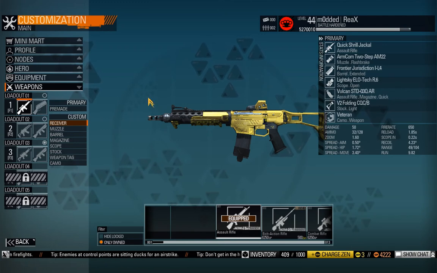Basically, in this video, I'm just going to quickly detail the underpowered weapons, like I said I would, and then I'll explain why, and I'll explain which weapons fit in which tiers, and the tiers being overpowered, balanced, and underpowered.